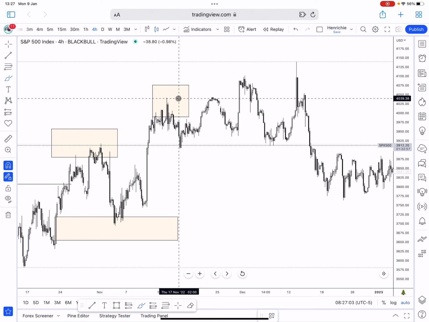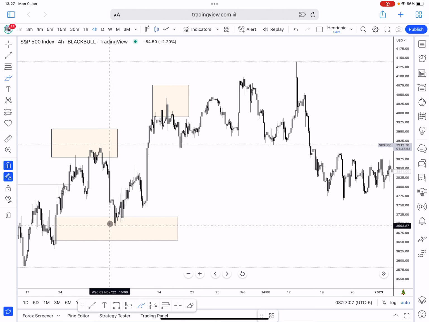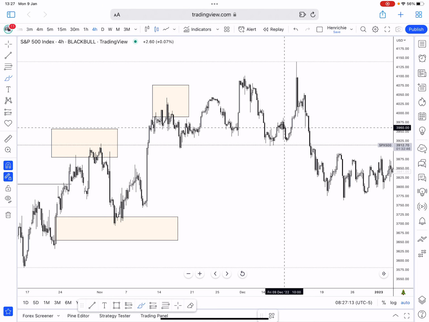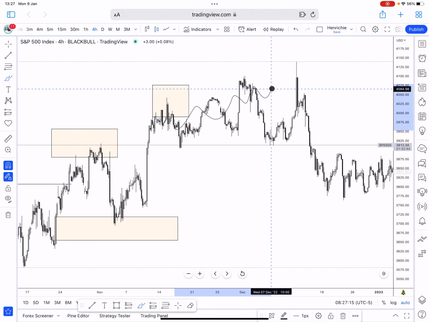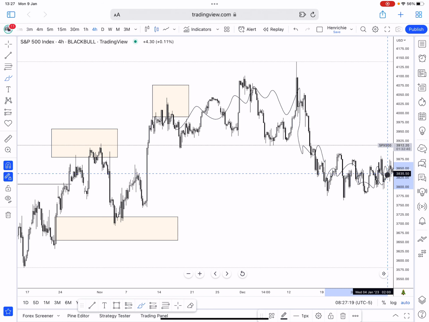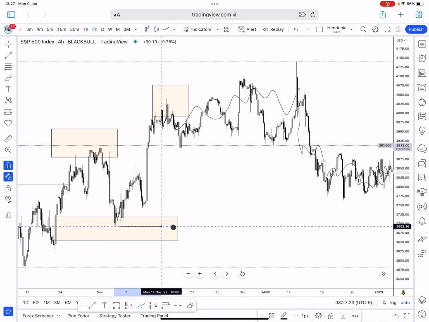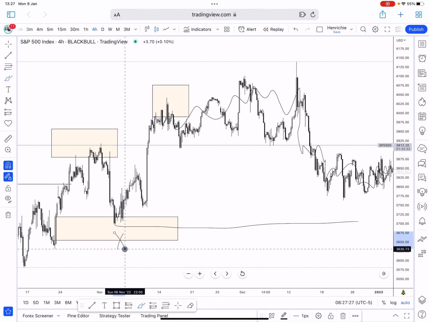After price created this high, now this is the new swing low. If price goes below this low, I will no longer be bearish. But whatever price wants to do here, I do not care. It can do whatever it wants to do. I do not care. As long as it does not go beneath this low, I will continue to be bullish.